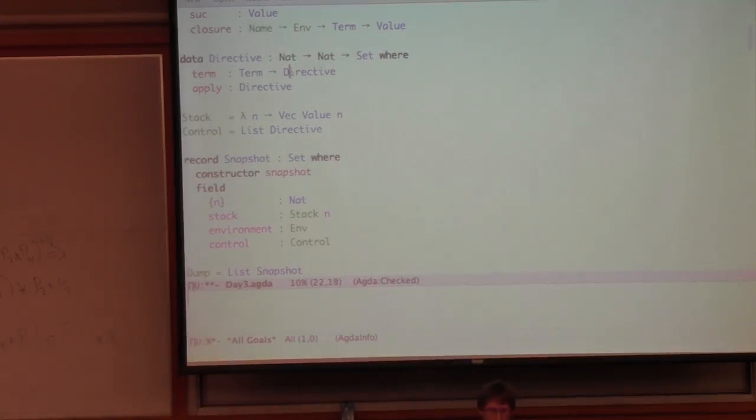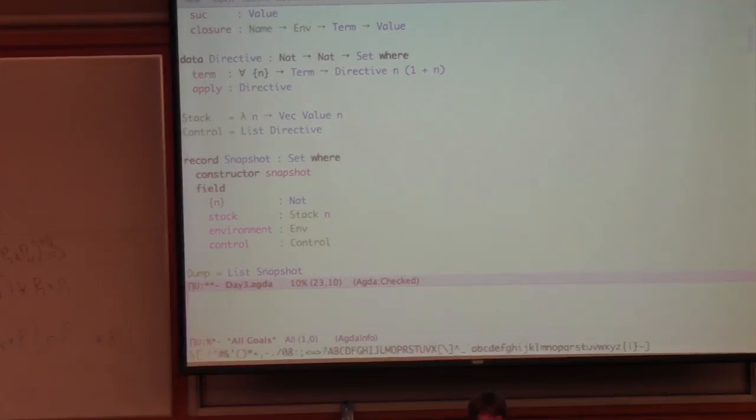So what about term? Well, you can run a term directive on any stack. It doesn't care about the stack in the beginning. But what it does is it puts one extra thing on the stack.